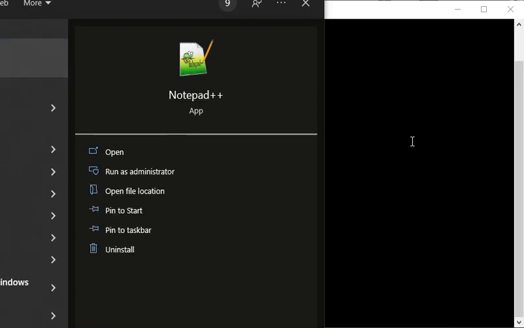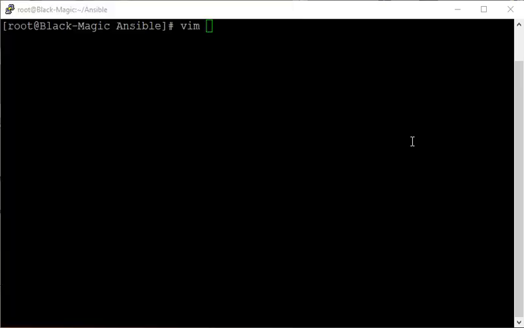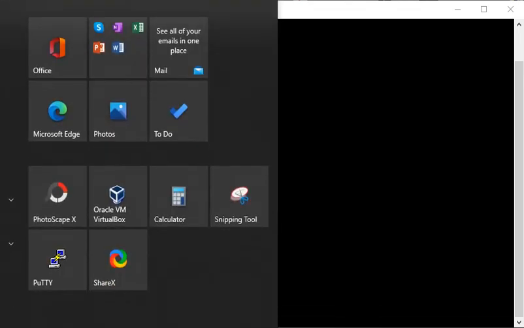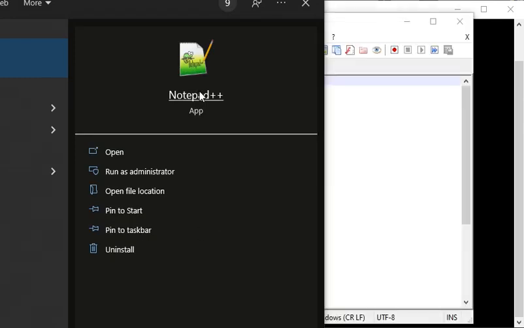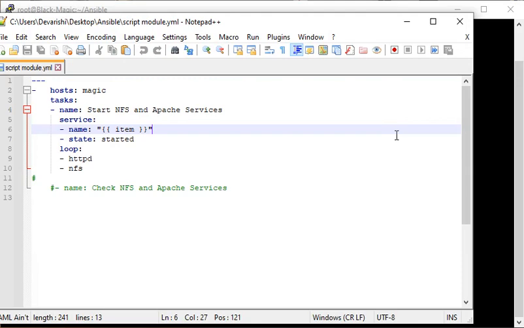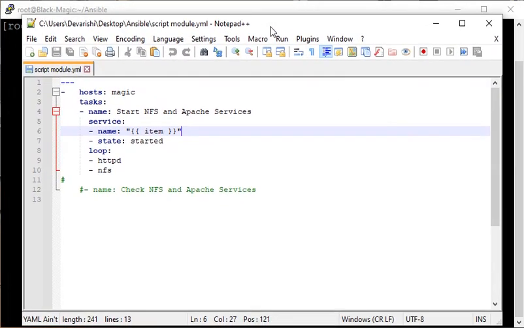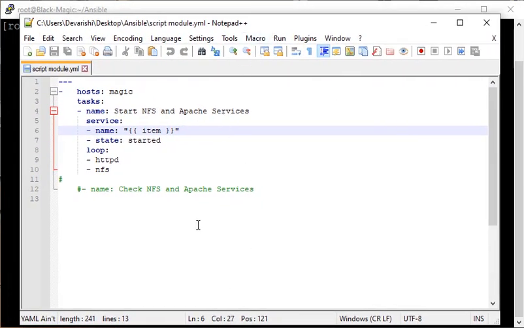Notepad++ is a very excellent tool. But why is it taking so much time to show up? Did I click or not? Man, I need to buy a new laptop. Oh, it shows up now. Oh, what is that? Okay, I think I already have some. I was doing something, I think.